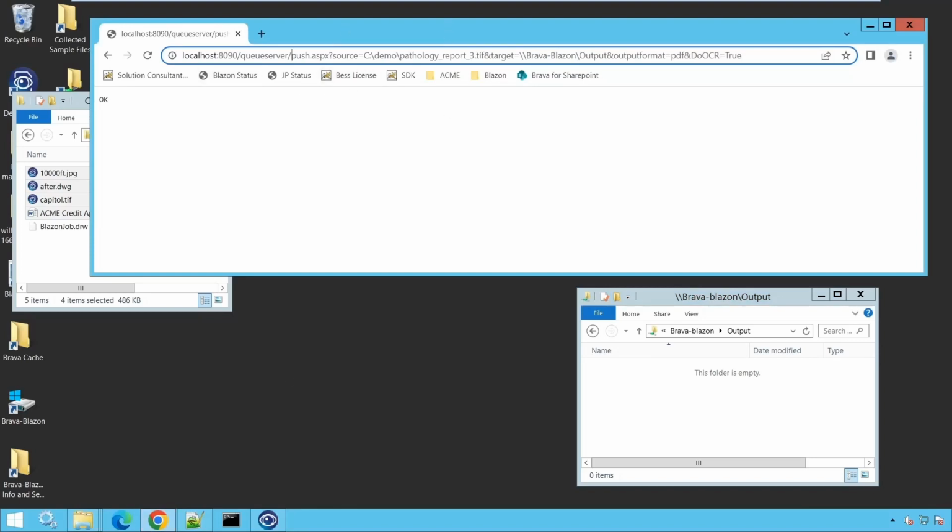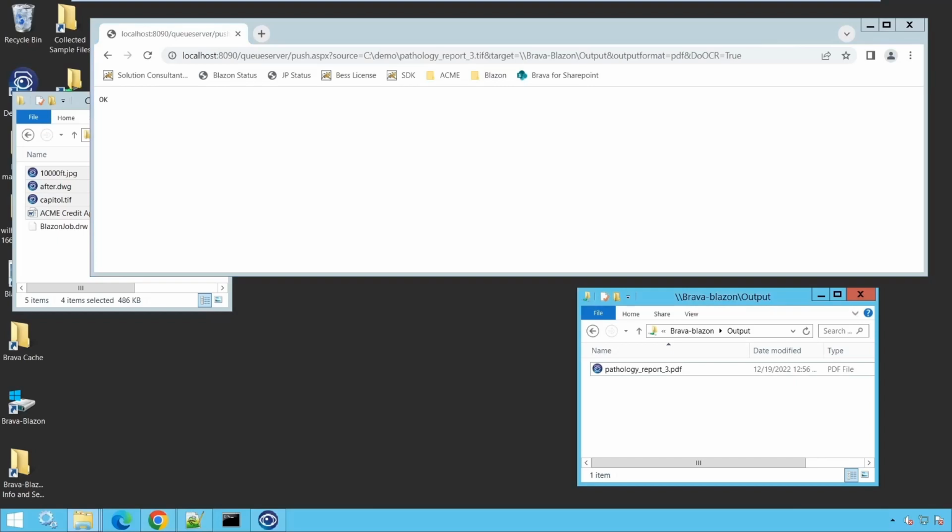Well, that's where Blazon's push.aspx URL feature can be powerful. You can micro-define exactly what you want each job to do as separate parameters within the URL with lots of flexibility and control. This allows each transformation job to be unique.